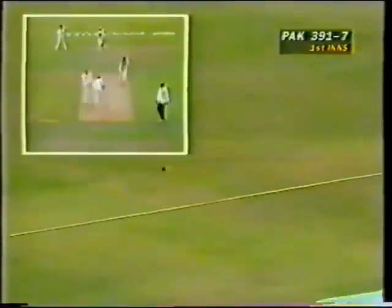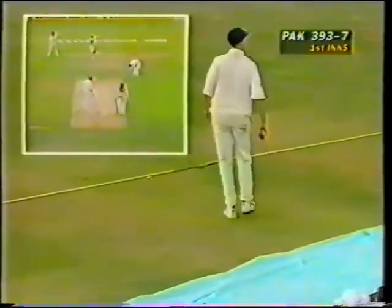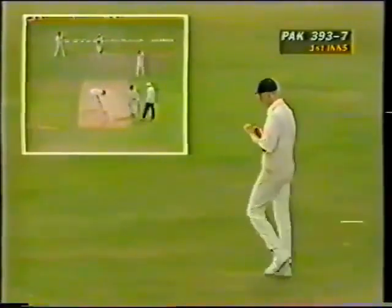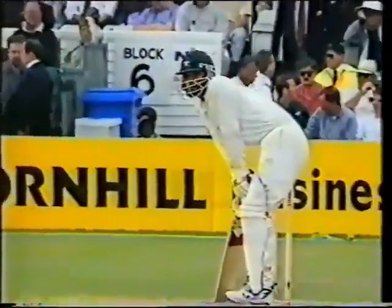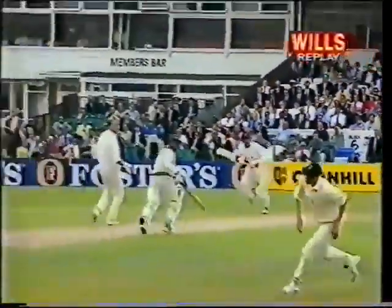It's over Mullally at mid-on. That'll be 4 more to Moen. Moen's on to 77. Excellent response too from Moen Khan. Cork has tried him with the bouncer and then the Yorker, the ball previously that swung back at him, and Moen Khan has kept his cool and just thumped him back over his head.